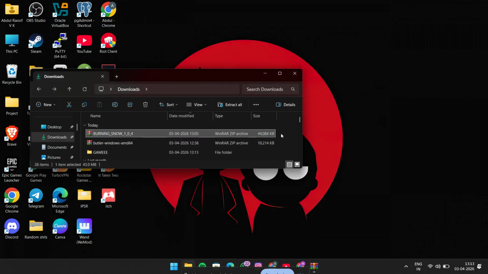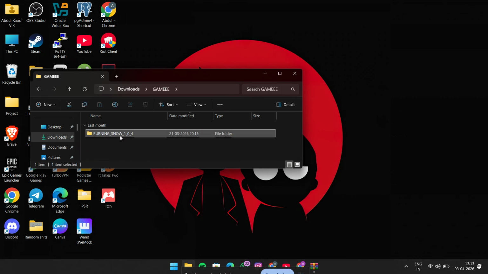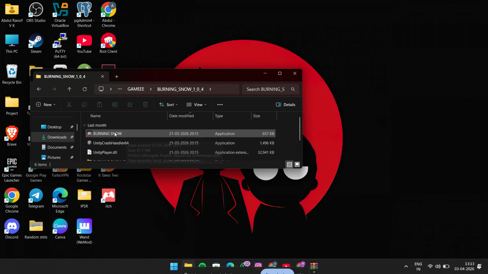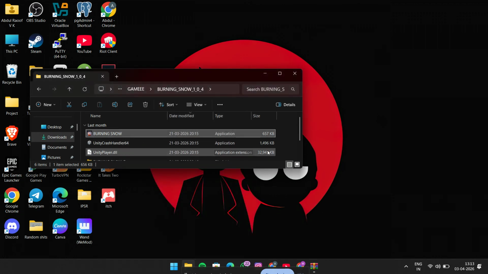When it's finished, open the extracted folder you just created. Inside, you should see all the game files, including the executable file, usually labeled as .exe on Windows. To launch the game, simply double-click the exe file inside the extracted folder. That should start the game normally. If the game doesn't open right away, make sure you extracted all the files and are opening the correct executable from inside the new folder, not the original compressed download.